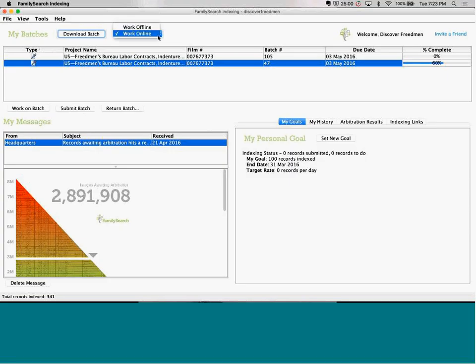You can also work offline. So you need to take it, for example, on an airplane like I did. You can actually download batches ahead of time and work offline, and then you can work on the batch while you're on the plane with no internet connection. Once you get a connection, you can go work back online and submit your batches that way.